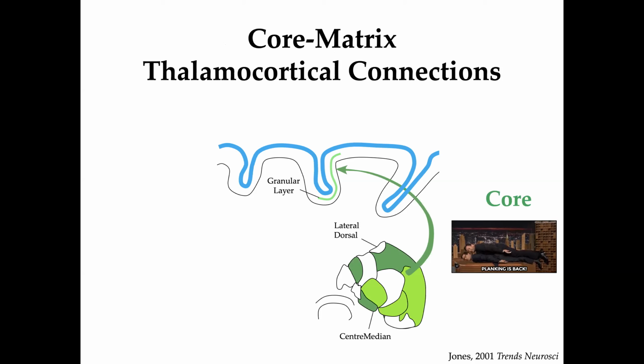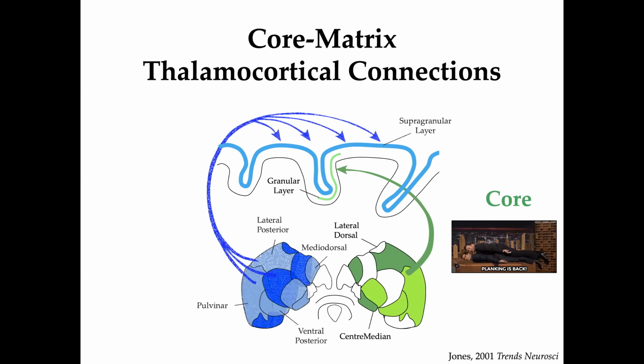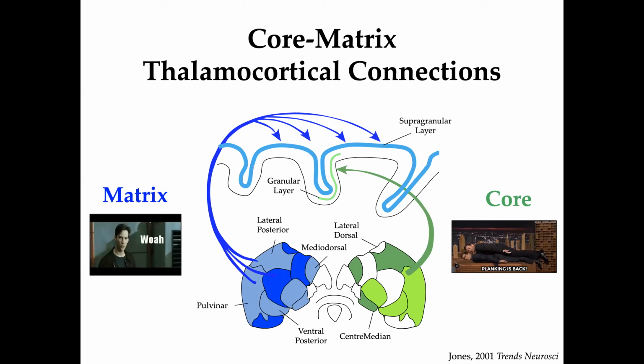Interdigitated within each of these different nuclei is a mixture of a different population, which Ted Jones called the matrix population. These instead project up to the supragranular regions of the cortex in a quite diffuse manner that often crosses obvious functional boundaries. They hit different kinds of cells and different regions within those cells in the cortex, and can theoretically push them into a different processing mode. So one of the things we're really interested in is working out what having a system with these types of organizational principles could buy you at the systems level.